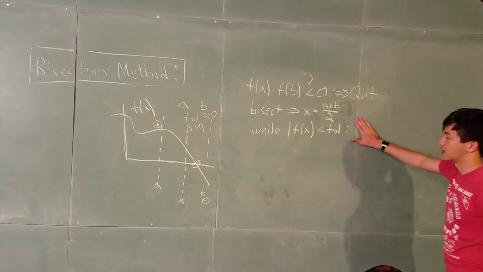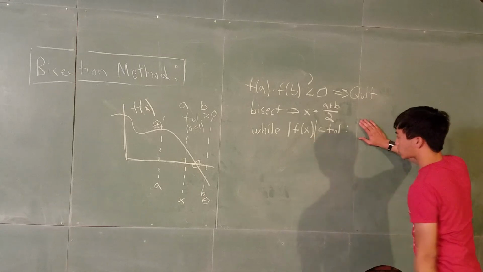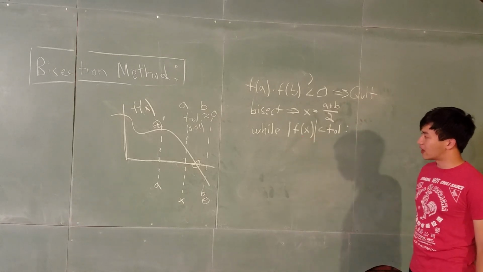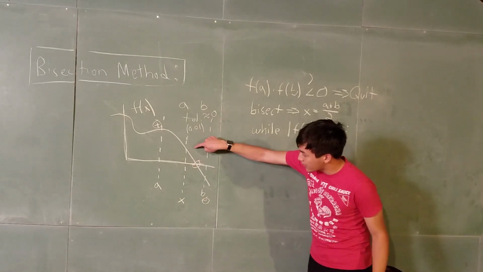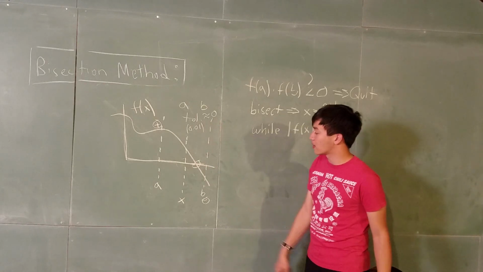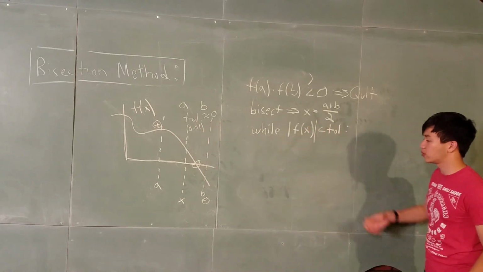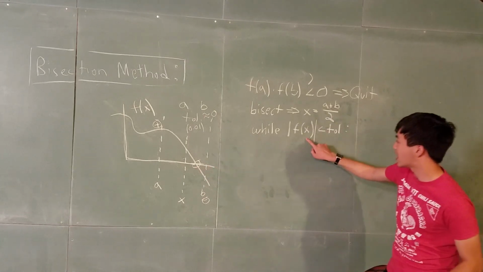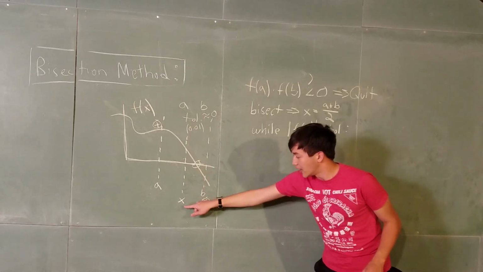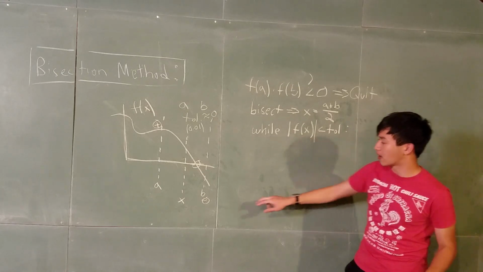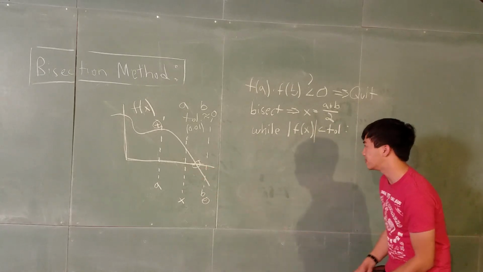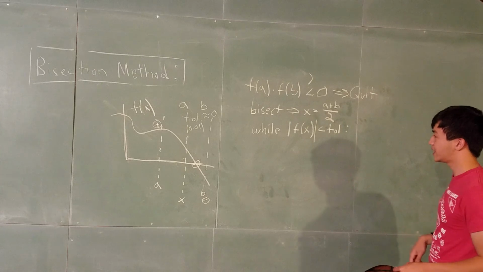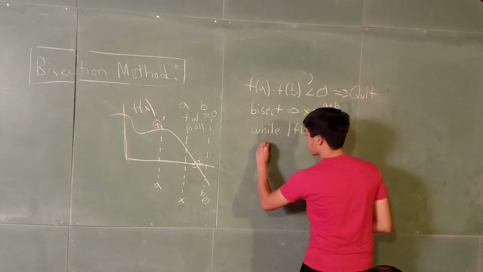So what is this line telling us? This line is saying, we have a function value for x that's still bigger than our value that we said we could quit out on. We have to keep going through a bunch of steps. We have to keep moving this x value around until eventually we get a function value that's smaller than tolerance. And only when we've found a value that's smaller than tolerance have we found that root, and we can finally be done. So then within this while loop, we create an if statement.